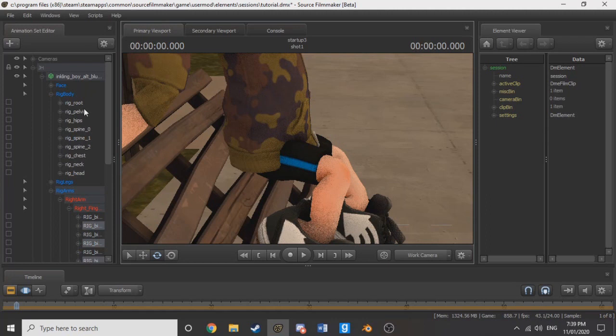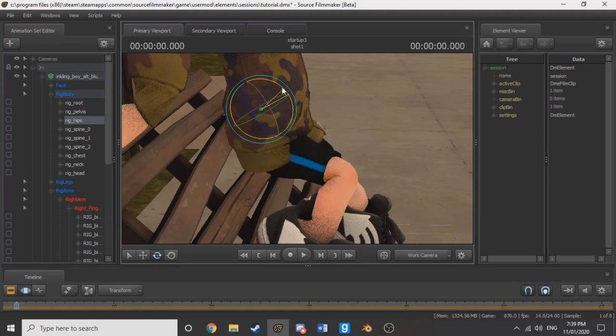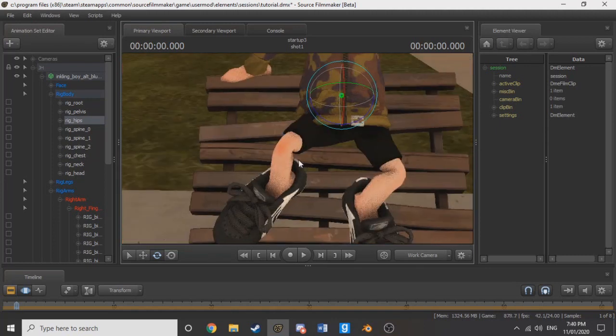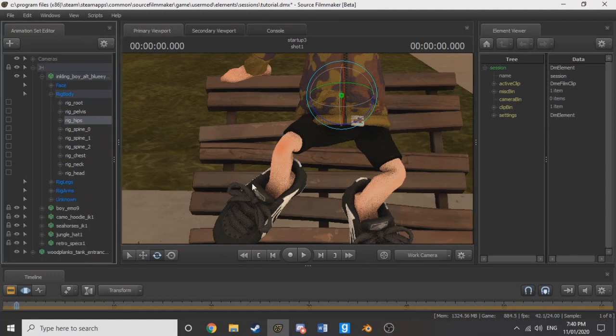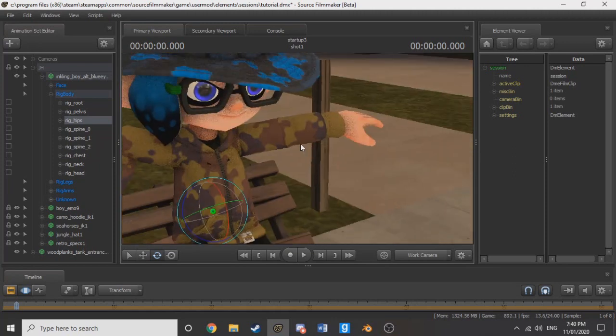But there may be something we can do. Remember how this moves the entire thing? Well, if we just do the hips, you see, it makes it look a bit neater. But anyway, we can make it so that the leg's more over that way. At the end of the day, that's personal preference on what you want to do. Now, obviously, we need to get this arm done, which we're going to hold in front.